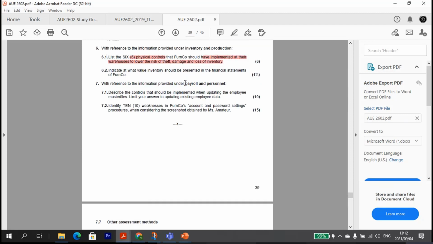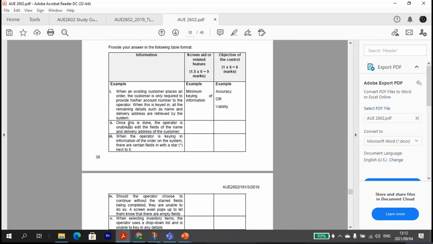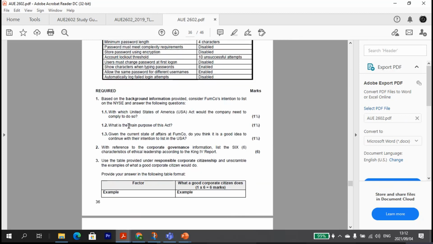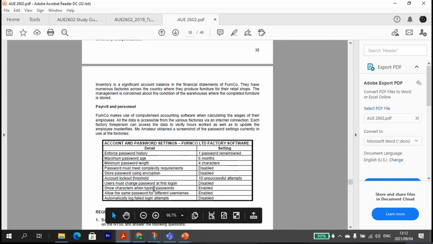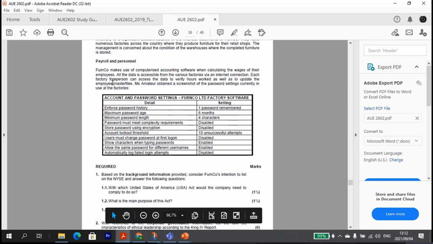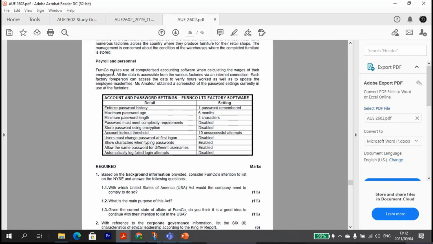And as you can see here, payroll and personnel, it's about 25 marks. That's a lot of marks, eh? So let's go to the question that speaks of payroll and personnel. And look, it's just this small thing, but it's about 25 marks. So know your payroll, know how to apply, know how to answer your question. So as I promised, it's about Kora plus 1. Let's look at one of the questions, because 25 marks, it is 1.2. It's about 30 minutes, eh? You have to do the question for 30 minutes, but we will look at one that requires only about 12 minutes. Or we'll just go in between because it's informal.